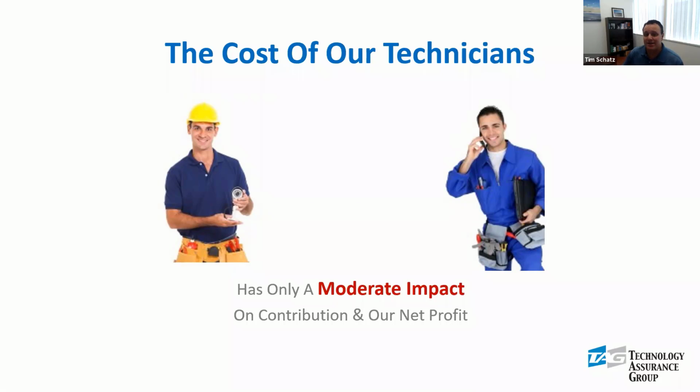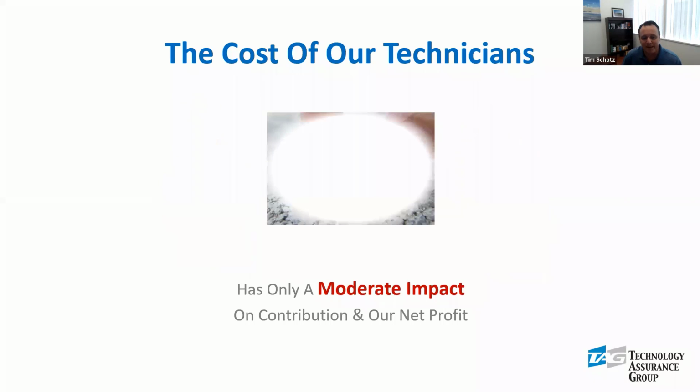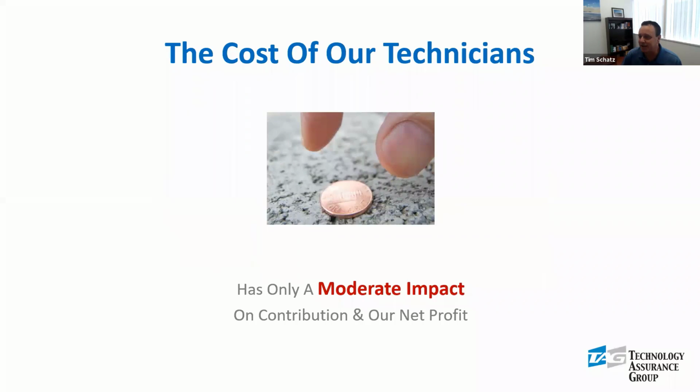The next thing is the cost of the technicians. We always think, oh gosh, our technicians must be inefficient in our delivery, inefficient in our installation, if we're not making money when we're selling these. And so what we found is that the cost of the technicians really only has a moderate impact on the overall profitability, although we certainly still have to manage it.